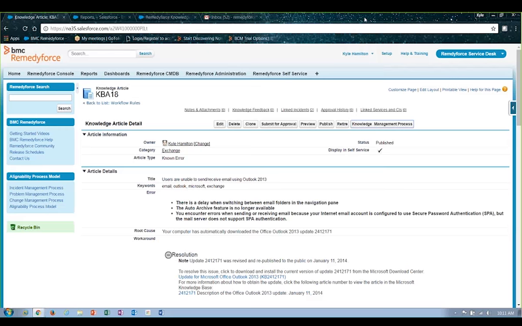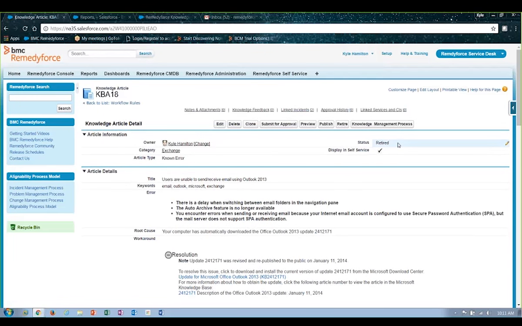You can, through that process, create knowledge articles that have to go through an approval process before ultimately being added to the knowledge base. So you'll see there is a status value that's available here at the top of the knowledge article that shows me whether this is an article that's published and available for search and retrieval, or maybe at some point in time this article becomes out of date and needs updating, and we simply want to pull it out of the knowledge base.